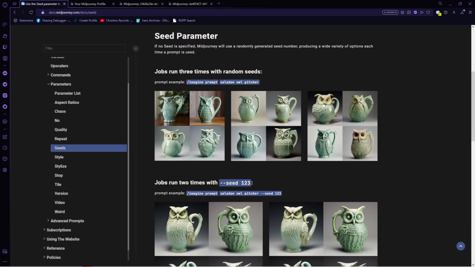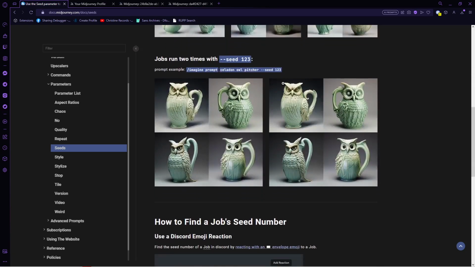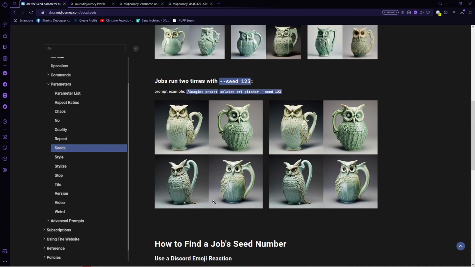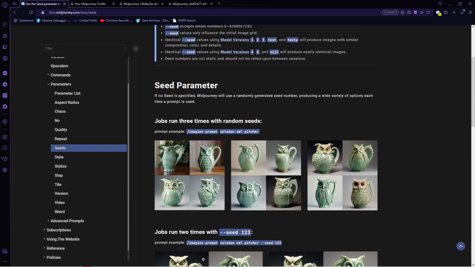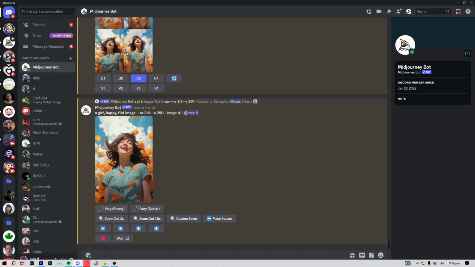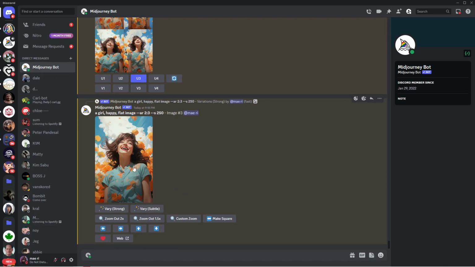Below here is an example, and as you all can see, it shows the owl image here. No seed numbers were specified, and even with the same prompt, different sets of owls were generated. Whereas here, a seed number was used and it generated the same image of the owl. Now, to use this, we need to first get the seed number of our reference character.